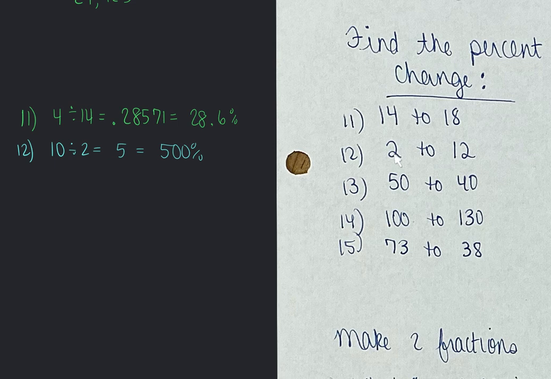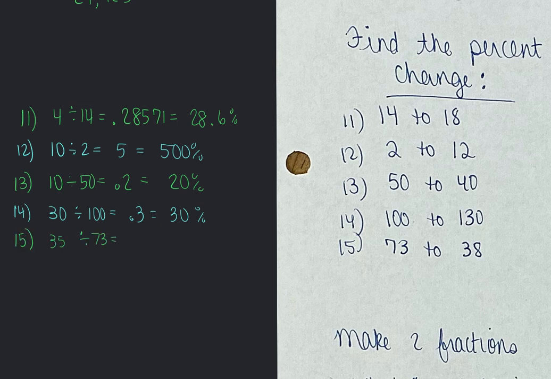Okay, question 12, subtract these two numbers and get 10. Divide by the first number. 10 divided by 2 is just a 5. So when I hoo-hoo, Scooby-Dooby hoo-hoo, I hop twice, I get 500%. All right, question 13, subtract and I get 10. Divide by the first number is 50. That makes 0.2. 0.2 hopped is 20%. Subtract and get 30. Divide by the first number is 0.3. Hop twice is 30%.